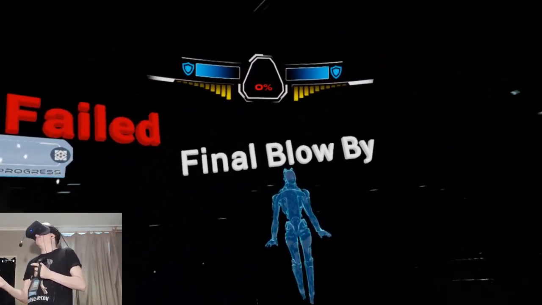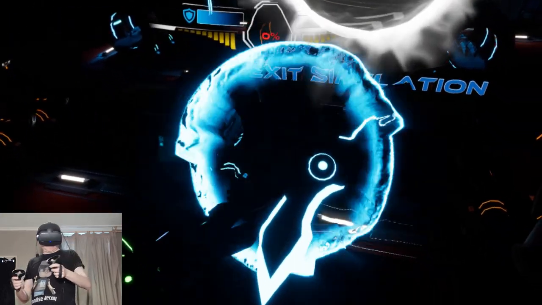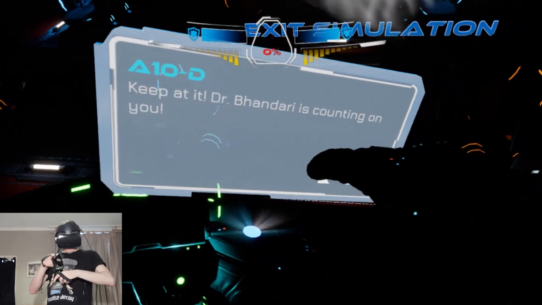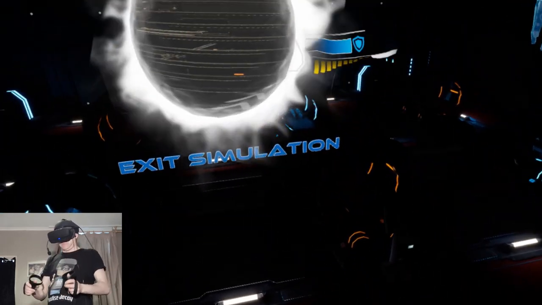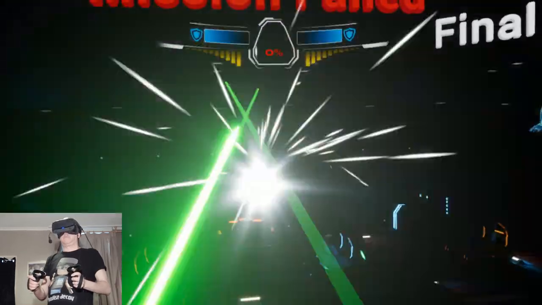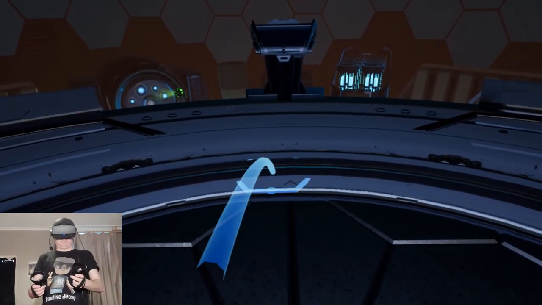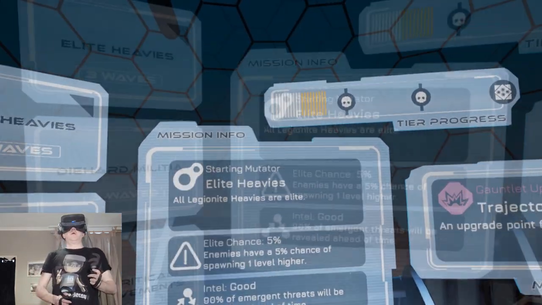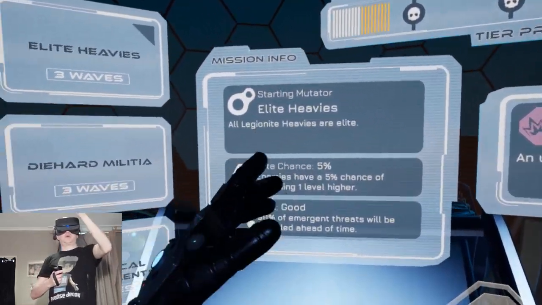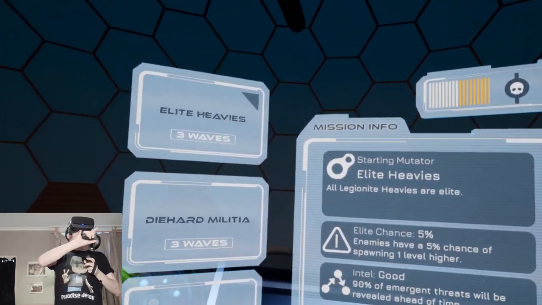I died. I got shot and died. Okay, how do I exit this simulation? Mission failed. Okay, you have to shoot the bubble to exit. Okay, so we've got a random mutator. Okay, let's jump into the next mission. It looks like there's random mutators.